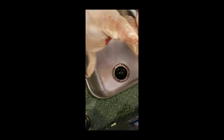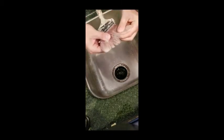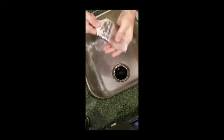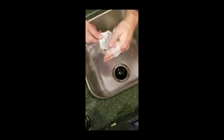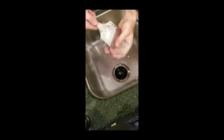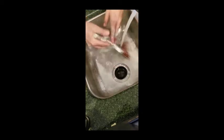All right, so the last thing I did was I let it soak with some dish soap. I put it way in there and moved it around and let it soak overnight. So I can tell that it has much more flexibility. I still smell the vinegar a little bit.